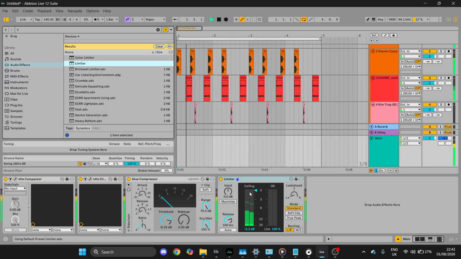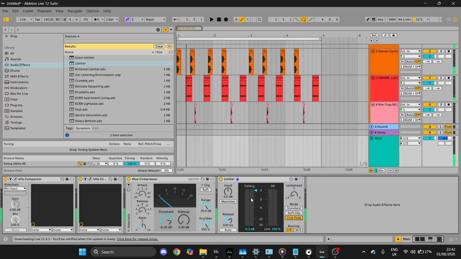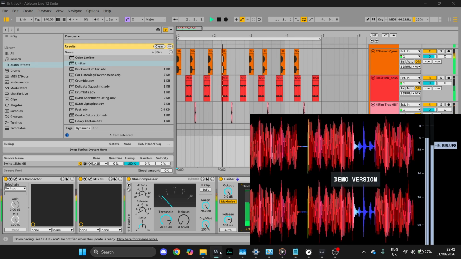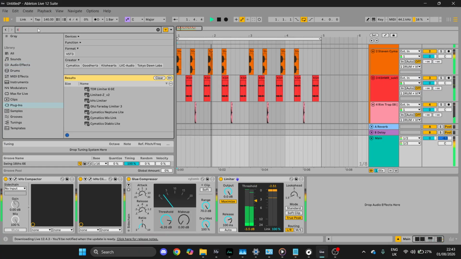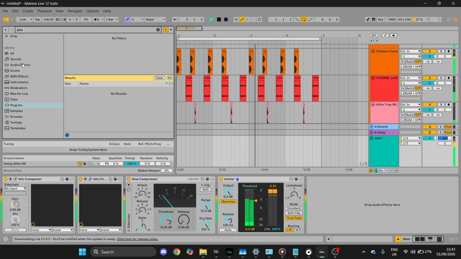So then you get a limiter. Look at the amount of room you got. So we're sitting at a -12. We're gonna hit true peak because I like it, and just start bringing the threshold down. And we're getting there. We're gonna get the compressor again.